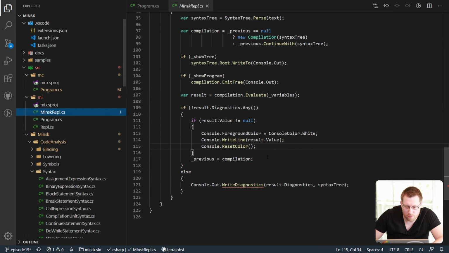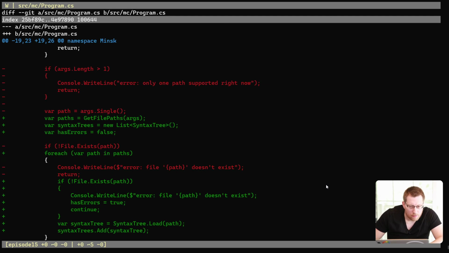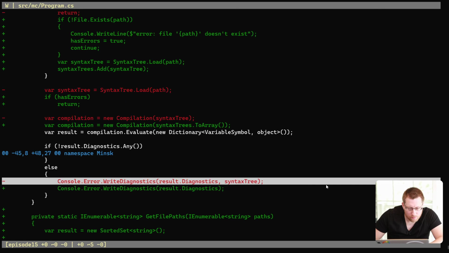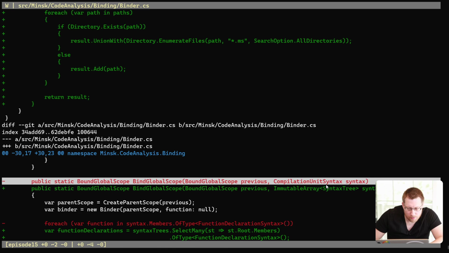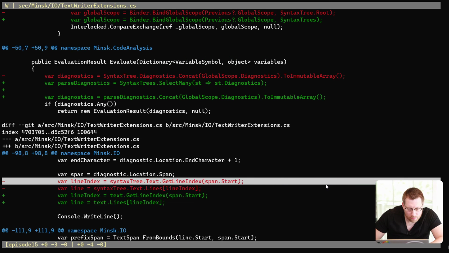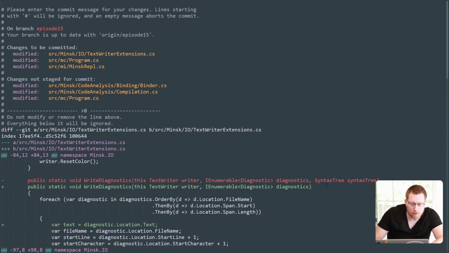Right, so this should still work. Of course, we can remove this guy here now. Let's actually make this one commit. What is that? So this one we should add. This one we should add. And then this one we should add. And call this remove syntax tree parameter.